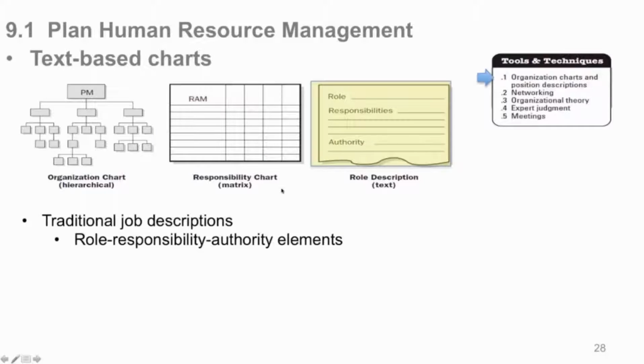And then you have your role description, which is text, which I'm sure we've all seen as job descriptions in an organization. That's what we're talking about here. Who it is, what your responsibilities are, what authority you have, et cetera. So all these kinds of things are called text-based charts.